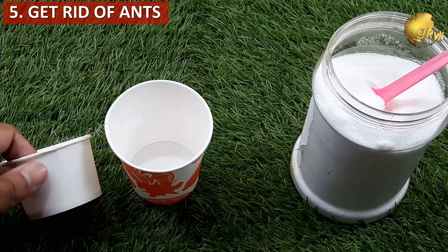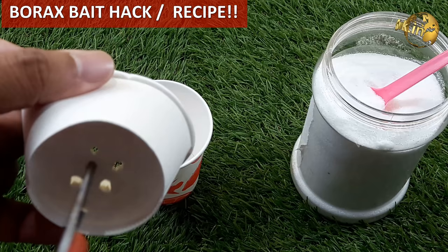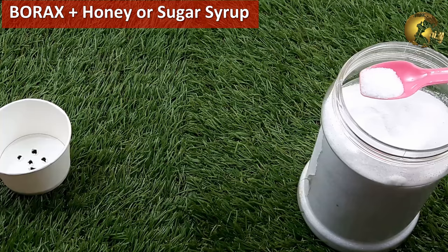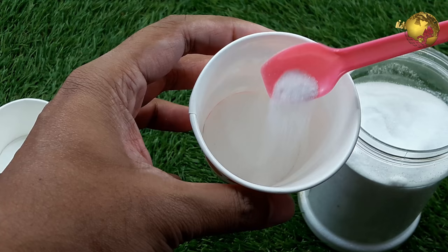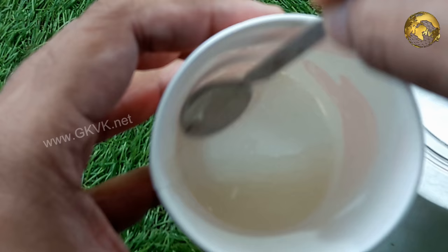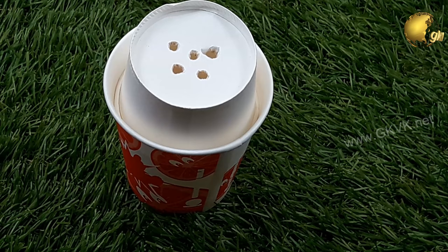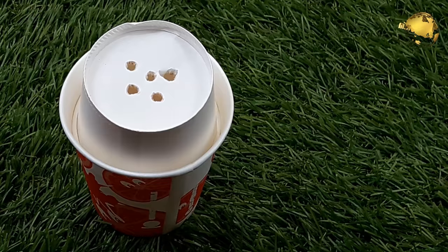The fifth and very important use is as an ant killer. If you want to get rid of ants in your garden, try this borax bait recipe. You need borax powder and honey or sugar syrup. For a small colony of ants, take half a teaspoon of borax and mix it well in sugar syrup — dissolve one or two teaspoons of sugar in one teaspoon of water to make the syrup. Mix everything well and place it in a bottle with holes in the lid, or any container with small holes for ants to enter but not large enough for honey bees. Alternatively, you can directly pour it on the affected spot if you are not concerned about honey bees, which are the natural pollinating insects of your garden.